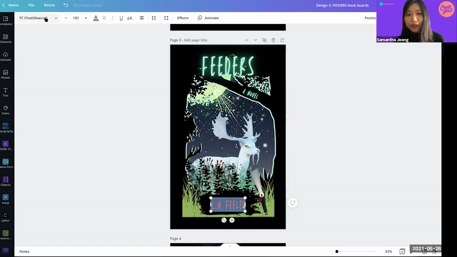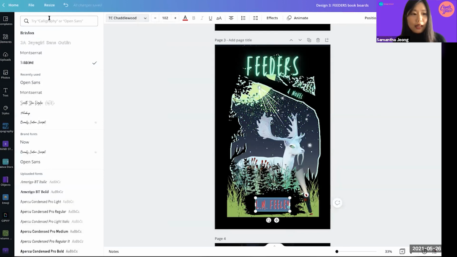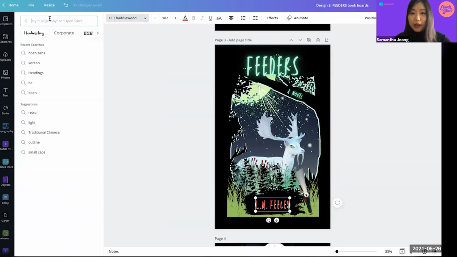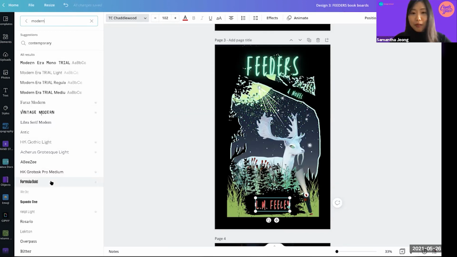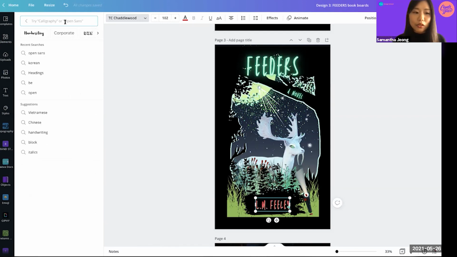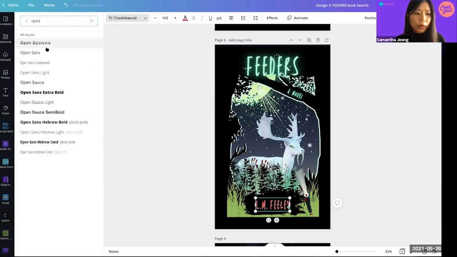And there's a lot of different options here. And what you can do is you can even type the style that you want. So for example, modern, and you'll get a bunch of different options that are modern font styles. But let's say you're not sure and you don't have time to go through each and every single font style option here, the simple fonts that are easiest to use, which you can try to remember and utilize, would be Open Sans and Montserrat. So you can see Open Sans already in the placeholder. So let's try Open Sans as a starting point, because that is a very basic font.